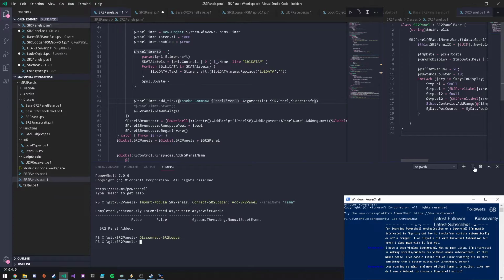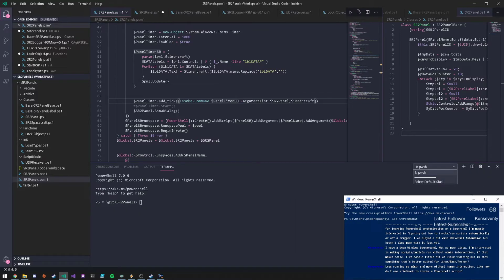Let's try and push it a bit. We'll create a new one and we'll just clean up. We won't add any panels. We'll just get the connection set up, and then let's try and do some stuff here. So add SR2 panel dash panel name time, like we were doing.